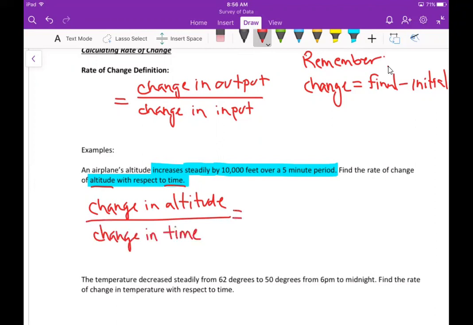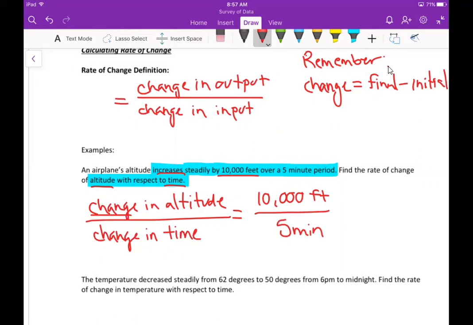So we want to think, okay, what's our final altitude then to find the change in altitude? Well, we don't have a final and initial here. We just actually know that change. We know that we increased by 10,000 feet in altitude. So that's a change of a positive 10,000 feet. And I like to keep those units with my numbers so that I know the units of my rate of change in the end. So here we were just straight up given that change and didn't have to think about the formula final minus initial up there. Okay, and same thing for time here as well. Time increased by 5 minutes, and that's where we increased by 10,000 feet.